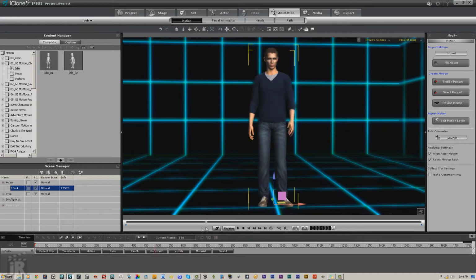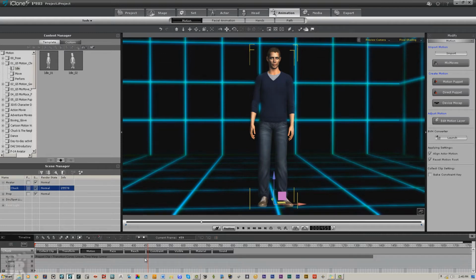And here's where we want to take the motion out. You'll notice he looks down at it. So we just want to go right before that to where he's kind of in a standard position. And then we're going to go into motion, right click, and break.